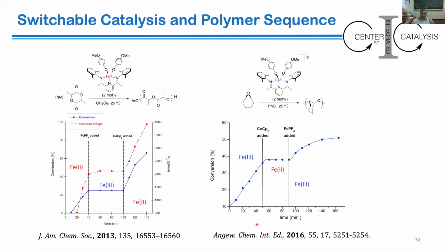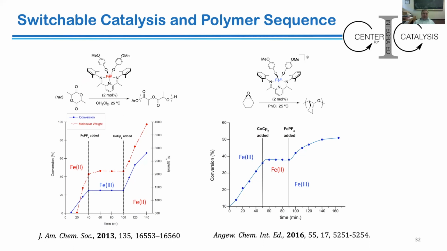And this brings me to the last few slides, maybe 1 or 2 minutes. I know that I'm getting close to my time here, and I want to make sure there's time for discussion. And this is where switchable catalysis comes into play. Our center is interested in temporal and spatial control of catalysts. And the way I think about switchable polymerization reactions is as a way to overcome inherent bias for monomers in polymerization reactions.